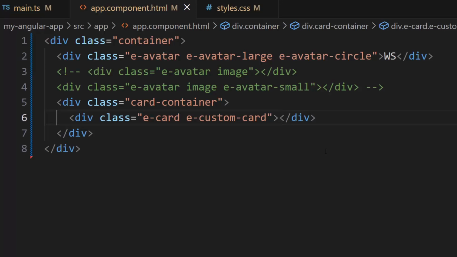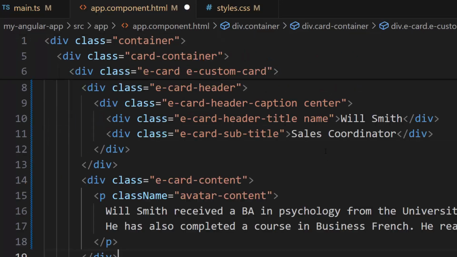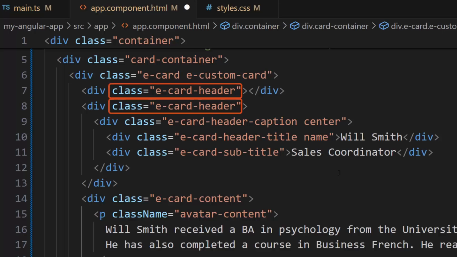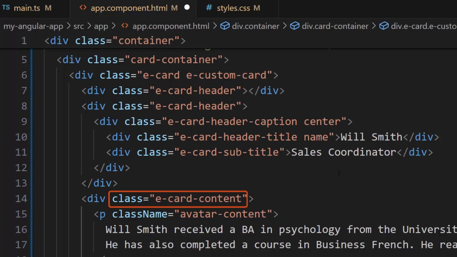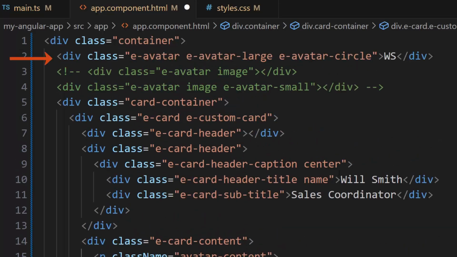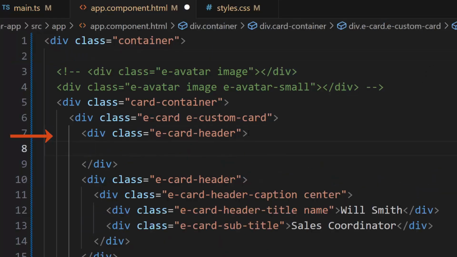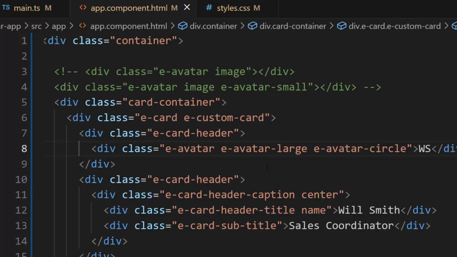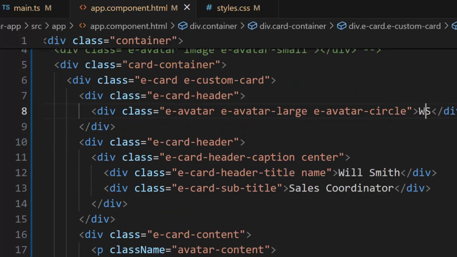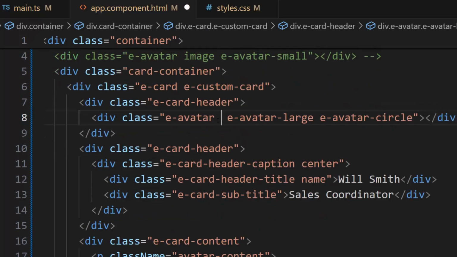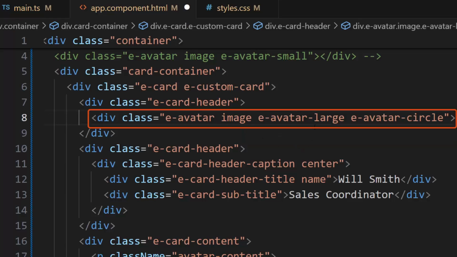Next, I add card elements like header and content with appropriate CSS classes, e-card-header and e-card-content. I add the existing avatar component to display the profile picture inside the card header. As I want to display the image here, I remove the initials and add the class image. I also change the avatar size to extra large by modifying the class to avatar xlarge to enhance the card's appearance.